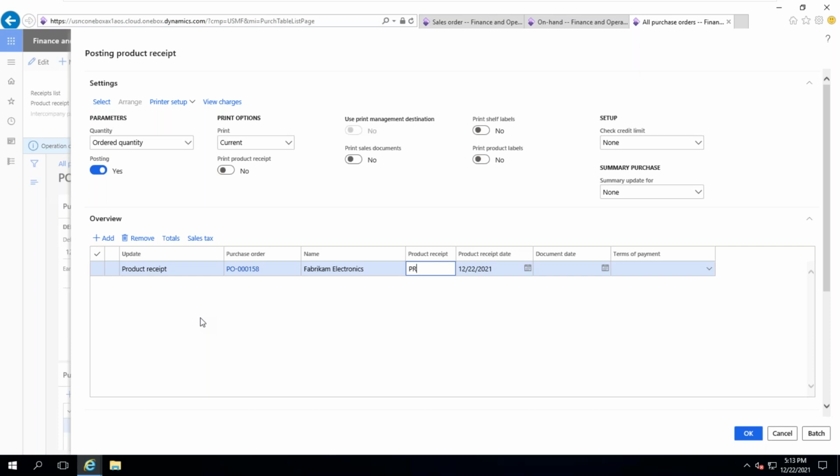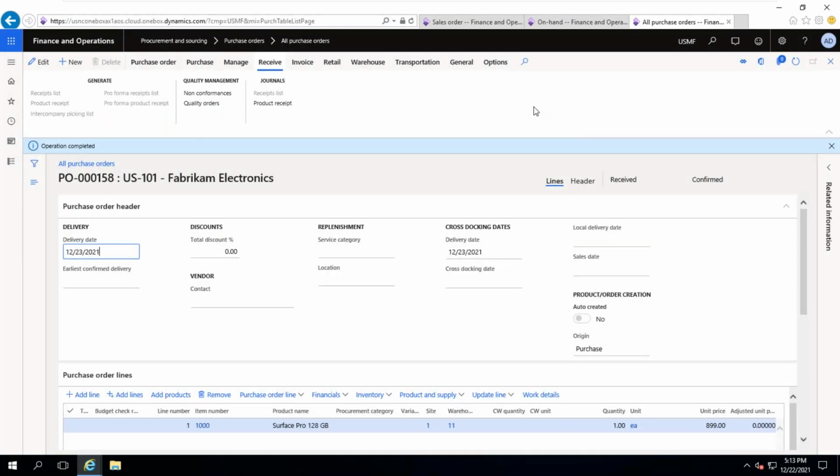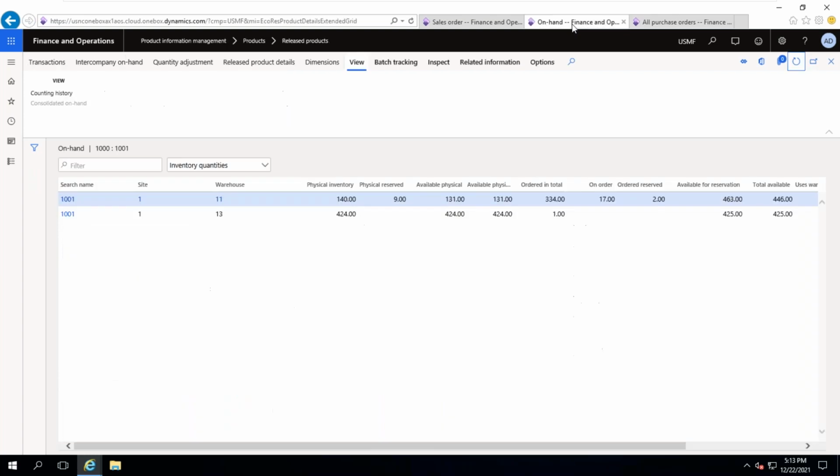So I'm entering the product receipt number. Click OK. So product receipt is updated. If you verify on hand inventory, it was 140 earlier, now stock is 141.